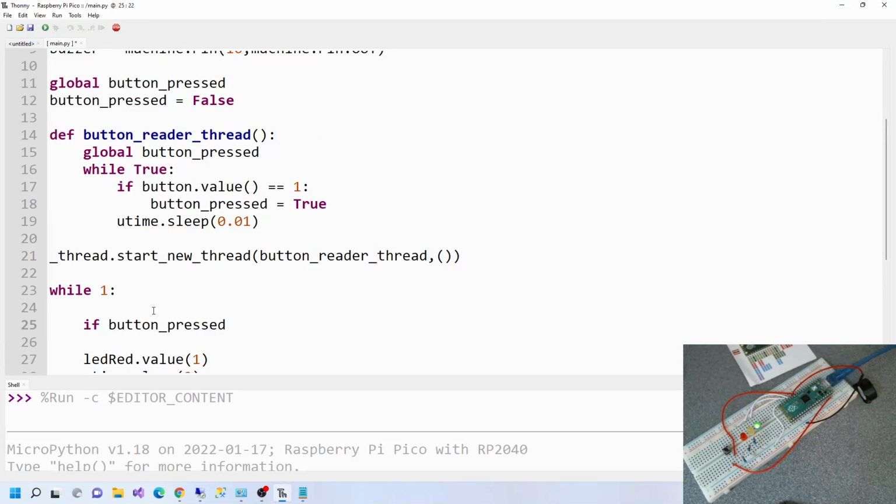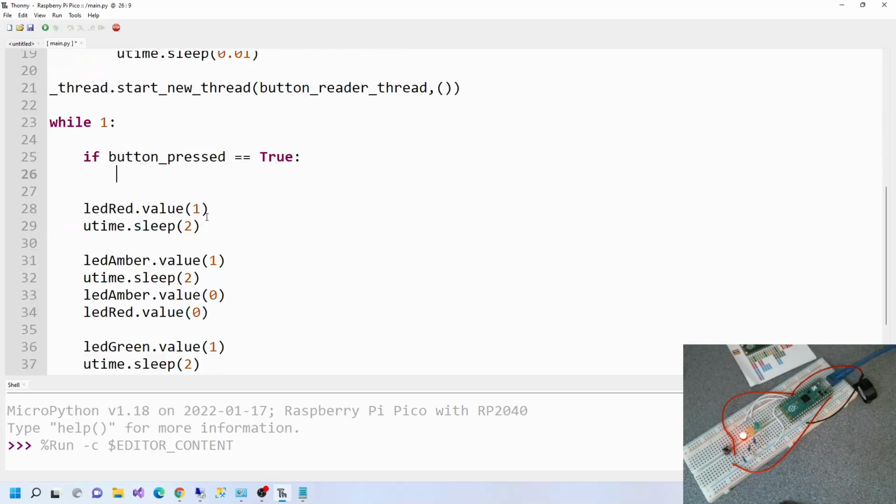Oh, in fact, do we need to import, not import, but do we need to set button press equals true? No, that's fine. So if it's true, button press is true, then we want to turn the red LED on. So if button press is true, we want to turn the red LED on.